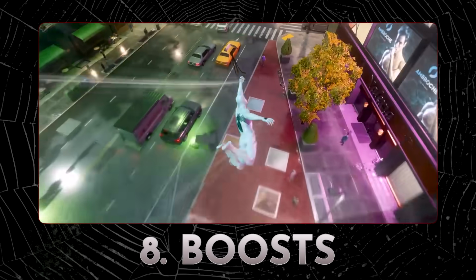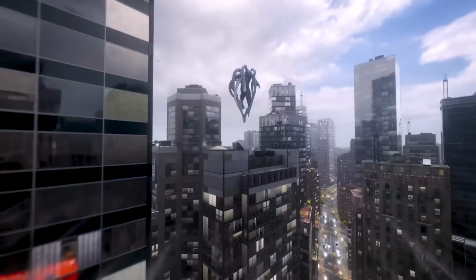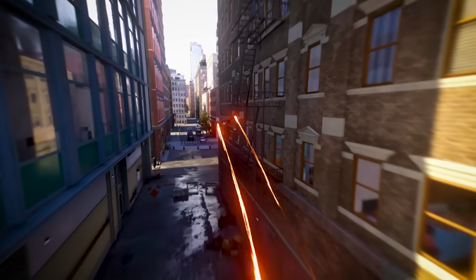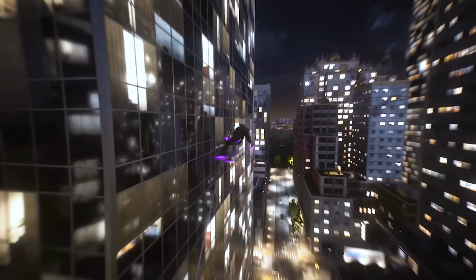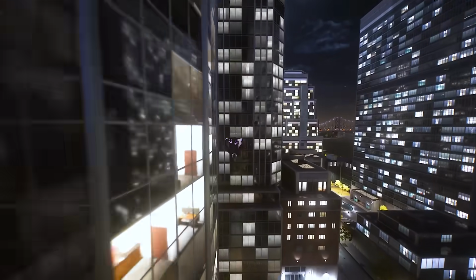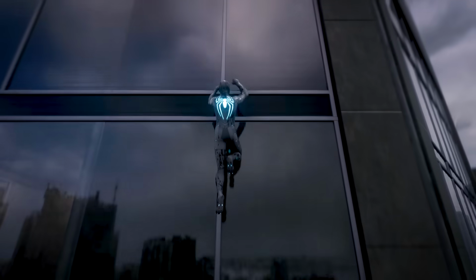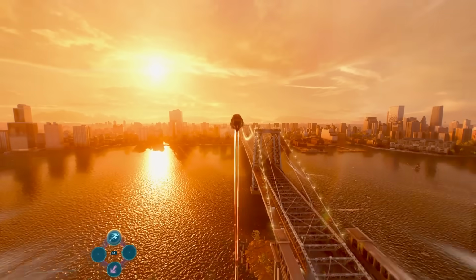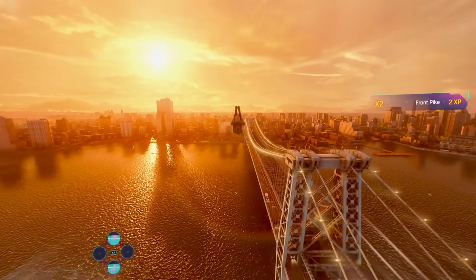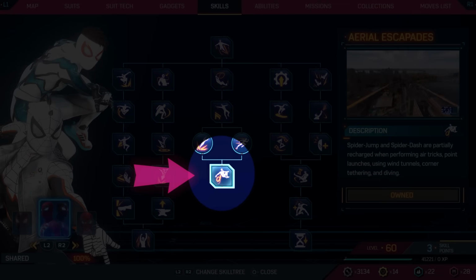Boosts are incredibly useful for reaching top speed. Use them at the end of a swing arc for maximum effect. Use them for instant sharp turns. Add a boost before most actions for extra speed. Boost up a wall by momentarily dropping off before boosting. Recharge your boosts quickly by holding square and tapping triangle. You'll need the aerial escapes perk for this.